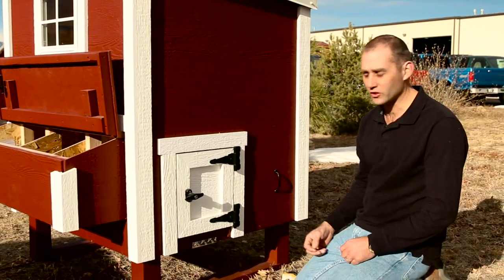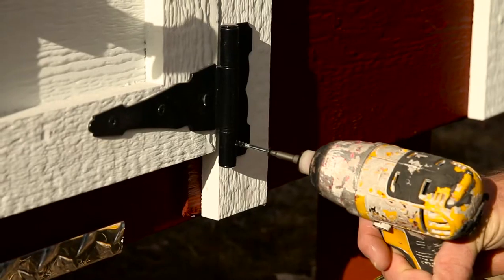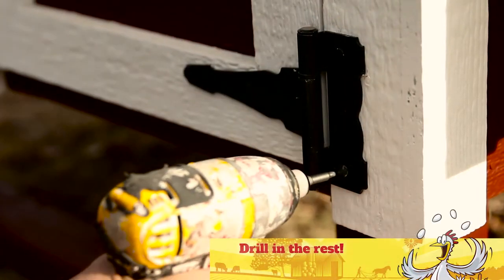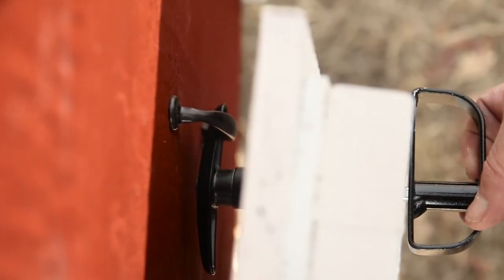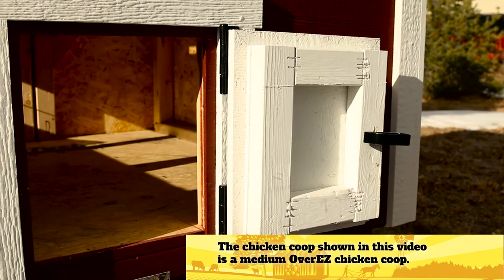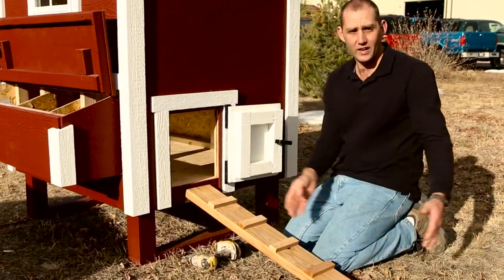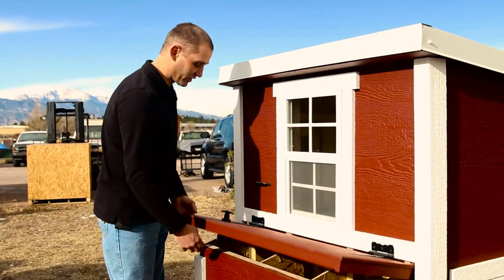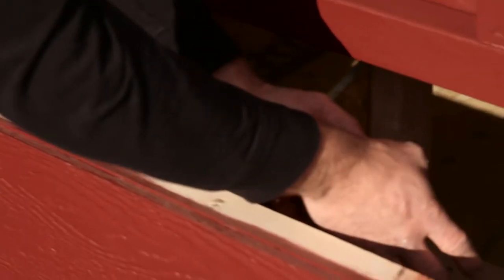We're almost there — there are only a few final finishing touches. You want to install the black screw on the bottom hinge; there's one on the chicken door and one on the other side on the man door. Another cool thing: open your chicken door, give the latch a quarter turn, and the door will stay open — it will not blow shut during the day if there's any wind. You also want to install your ramp; it just clips right on and enables the chickens to freely come in and out of the coop. This is the nesting box lid — same idea: open it, give it a quarter turn, and it will stay open so you can gather your eggs or clean out your boxes.